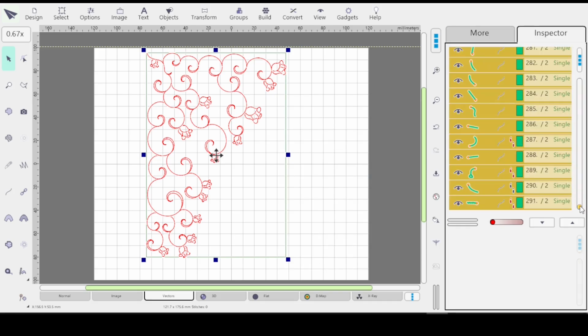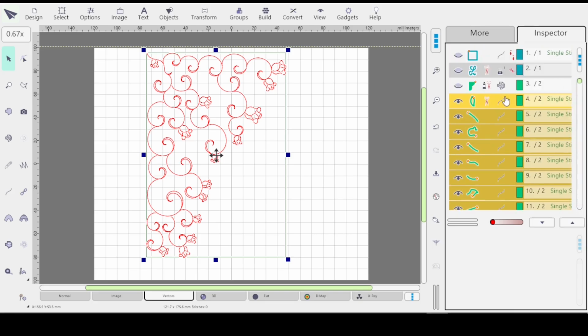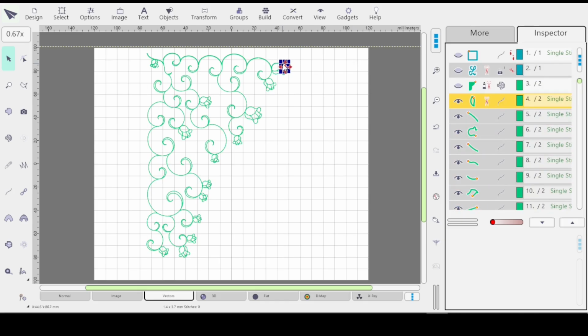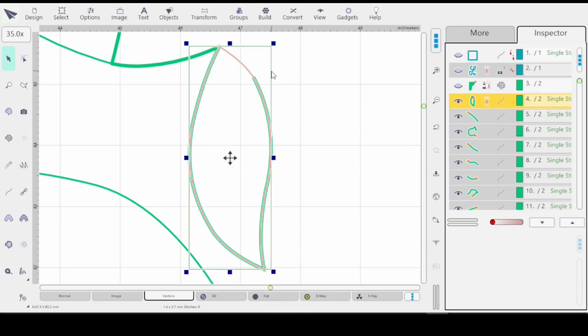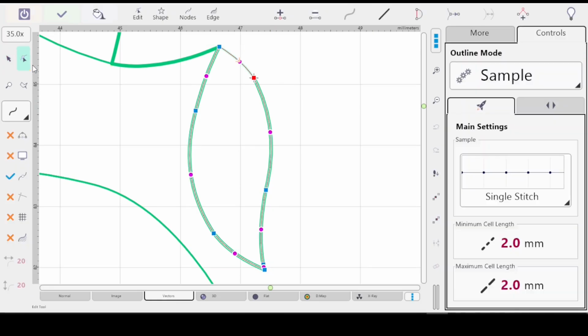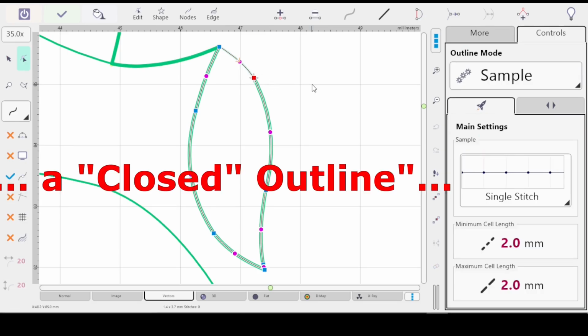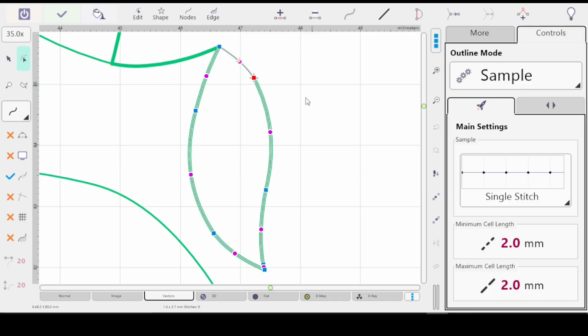If I scroll all the way up to the very first object of the outlines, you can see they're starting over there. And if I hit Control-1 to zoom in, I could even hit Edit, and it always goes to the ending node, of course, but this is an outline, so the starting is the same as the ending. If you aren't sure, you could see the plus sign that's highlighted, and the ending stitch was on top. Control-Z. You can hit Home on your keyboard. That takes you to the starting stitch.